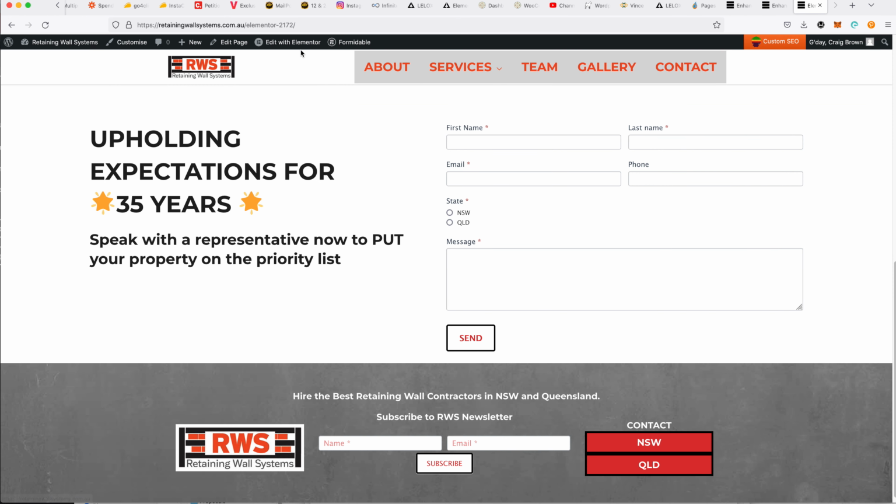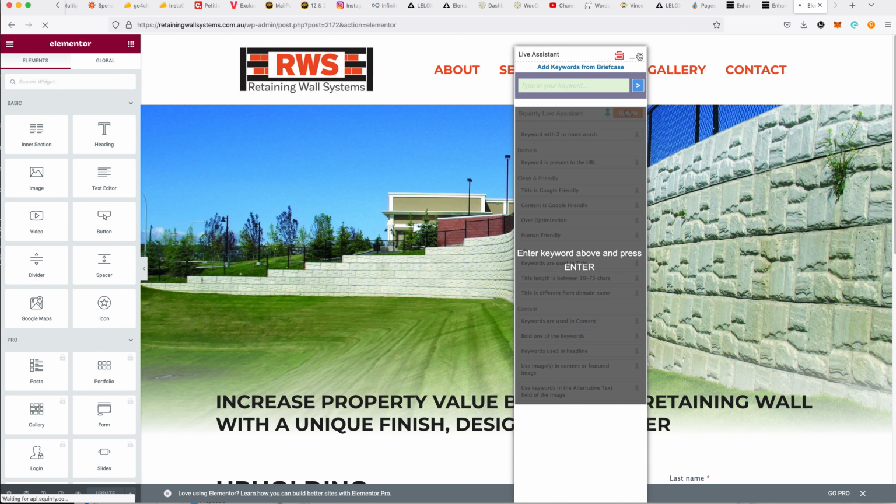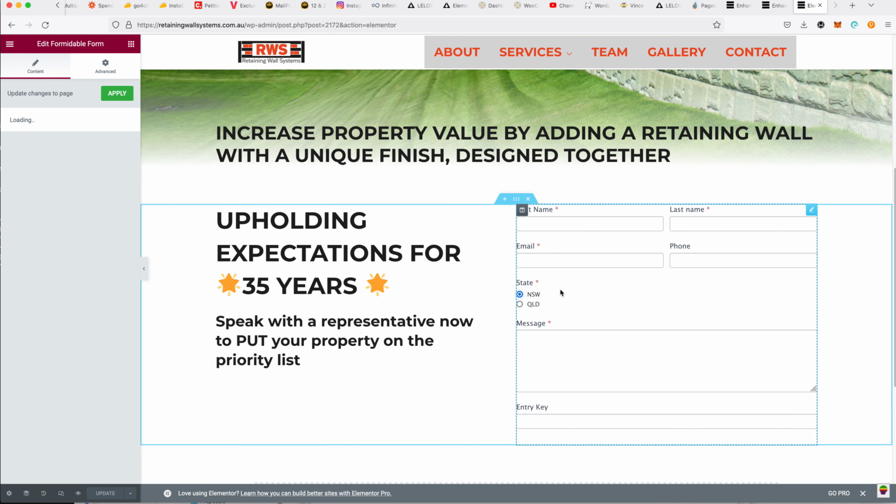Now, when we go in here to edit this with Elementor, what we do is change the form to landing page, and we'll put in a nice big amount of space at the bottom.